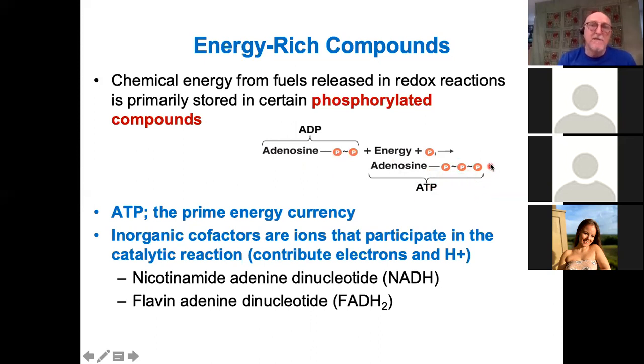In most metabolic reactions in the cell, we see adenosine triphosphate dephosphorylated to adenosine diphosphate. And the energy of this bond is what is used for whatever purpose the cell needs energy. So ATP is the most important energy currency. But we've got to think about this: we just say, oh, energy. We put in energy here to make this bond. We actually have to think about where that energy comes from.